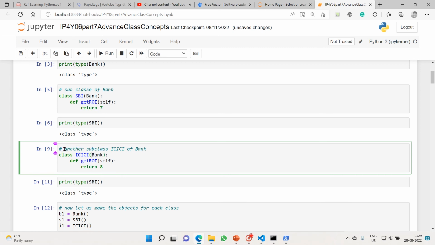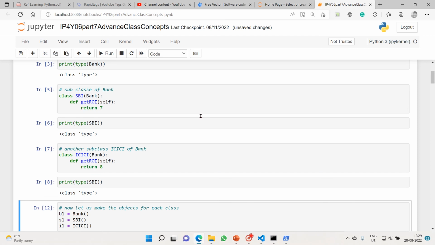Here it is, our super class is mentioned inside the parenthesis, and this is the name of the class, that is ICICI, and our method is specific to this class. Though the method name remains the same, it is a specific implementation. The rate of interest for the ICICI Bank class is 8.